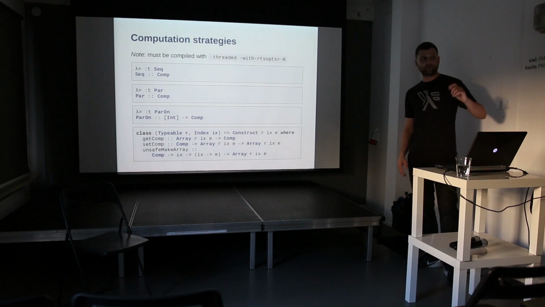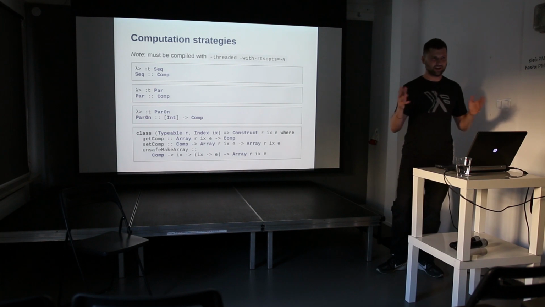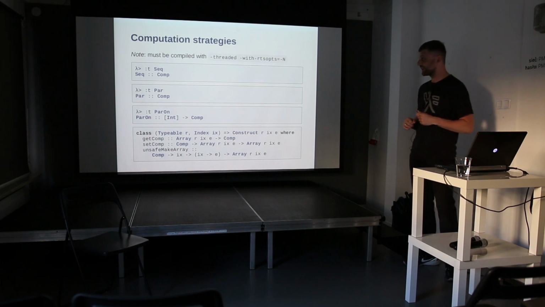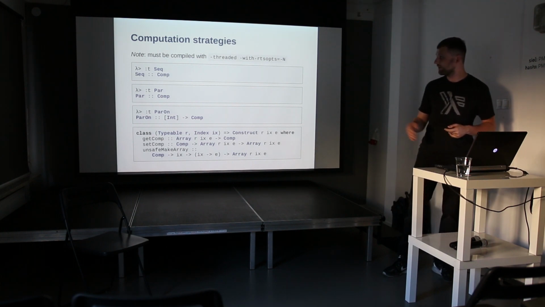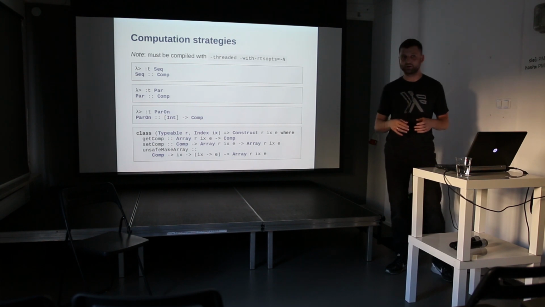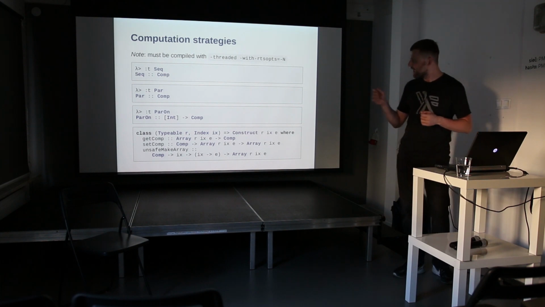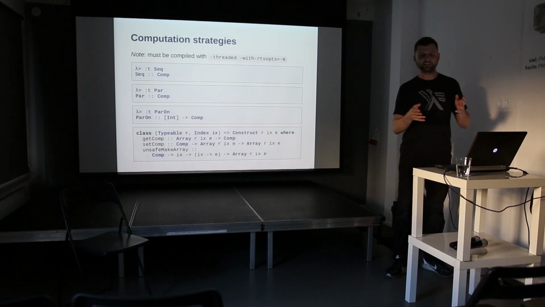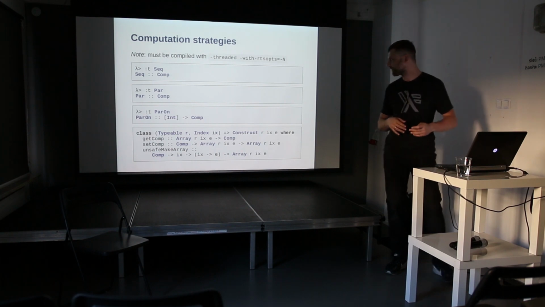Now the interesting part comes in. Everything up to this point was mostly just an introduction to arrays in Haskell. Now the exciting one: we have computation strategies. Sequential computation strategy will compute stuff on one core. There's Par and ParOn. Par will do parallelization across all available cores, available capabilities if you wish. And ParOn, you can specify which capabilities you want to use. Capability is the GHC way of saying use this core.